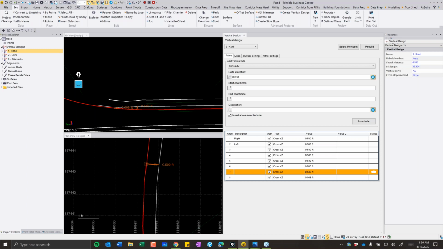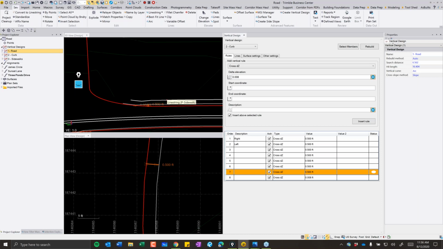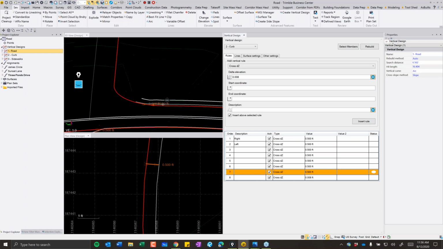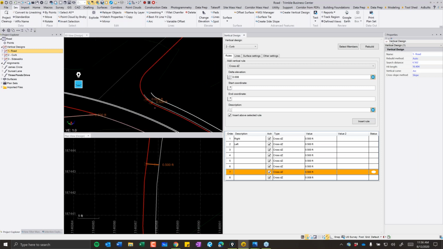So that's cool. Okay, so that's how you would build all your curb, gutter, sidewalk, all your ramps with your standardized slopes for the ADA requirements, all with the vertical design, and you do that pretty much every day on all the jobs you do, right? Correct. Yes. Yeah, that's cool. Okay, so if you then look at being a new user, not necessarily starting out with TBC, but we introduced the vertical design. I see a lot of people don't even know it exists.